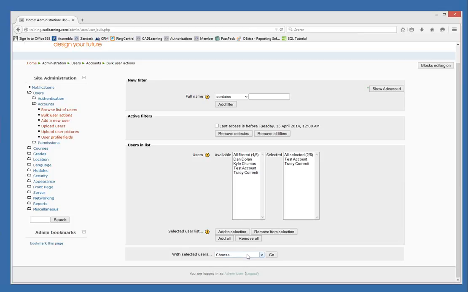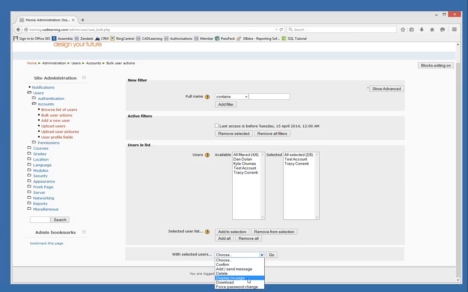And then down here at the bottom, this is the list of choices that we have. This is what we can do. I can confirm them if they're pending. I can add or send them a message. That uses the internal message system, so they'll only see that the next time they log in. It'll pop up a message and then it'll vanish. I can delete them. If you're cleaning house and you have a bunch of old accounts that need to be removed, this is an easy way to do it.